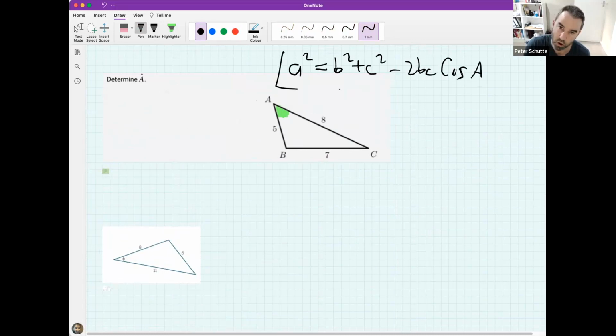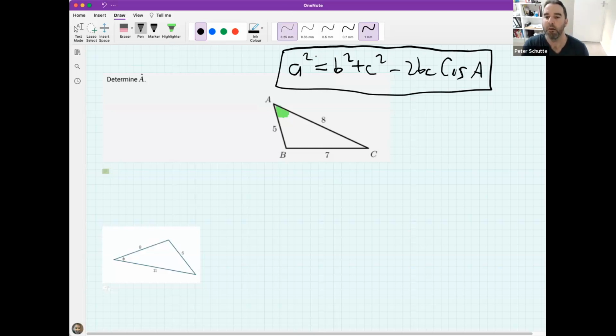And there's nothing wrong with that. The cos rule does say that. Okay. But in this case, I'm not looking to find side A. I already know what side A is. Side A is the 7. So now, instead of memorizing this formula, I'm going to learn how to write down the cos rule in terms of angles.